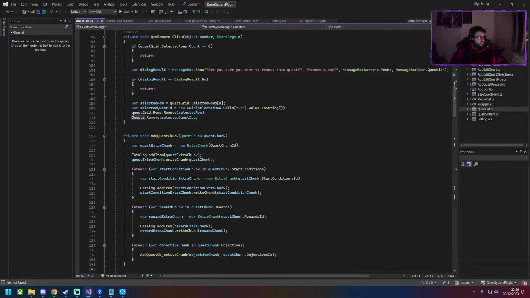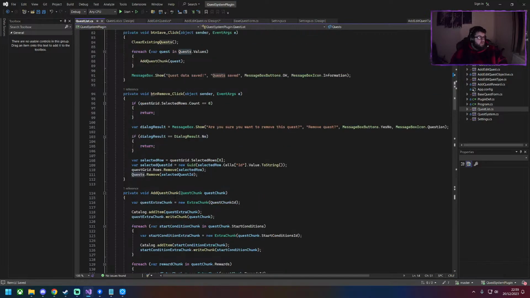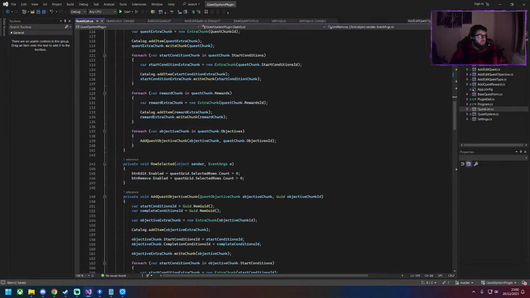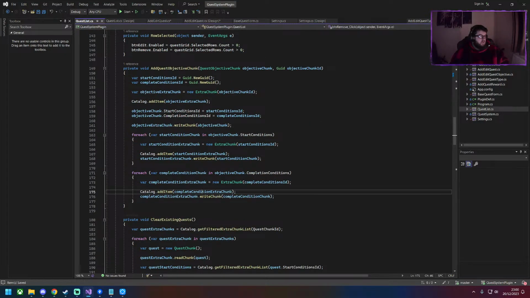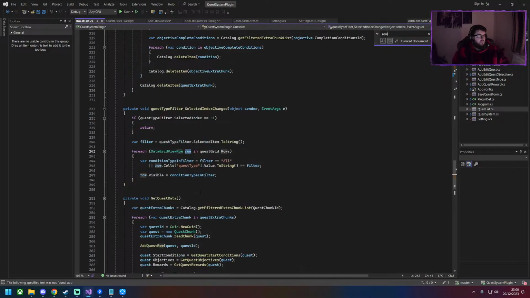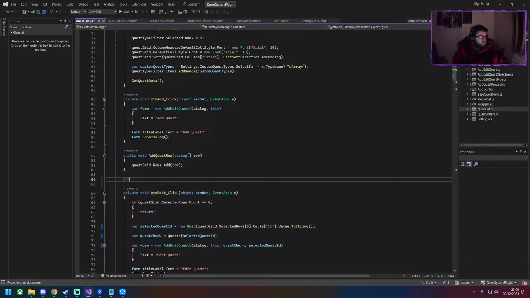So how do we do the remove? Selected row. Okay. Add quest row. Okay, so public void remove quest row.